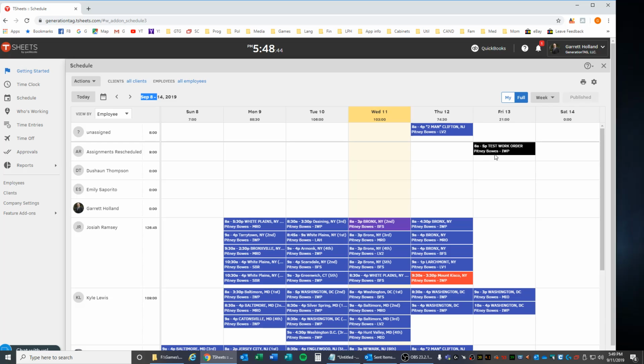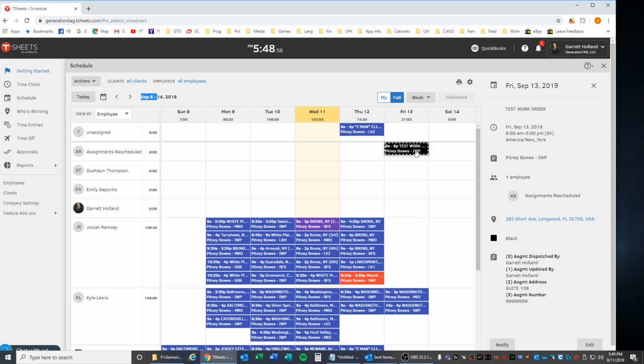This particular work order would, in this scenario, be the only one that would fall under the rescheduled criteria. So you would just open this up, and you can see the assignment number down here, wherein you would access that assignment number in the OnEnforce platform to get the end user contact information to reschedule that job. Now, when you see an entry in T-sheets in assignments rescheduled, the date that it's under is the target date that we want to reschedule that particular work order to.